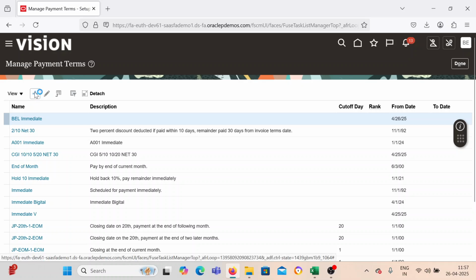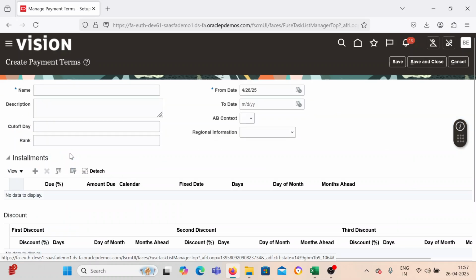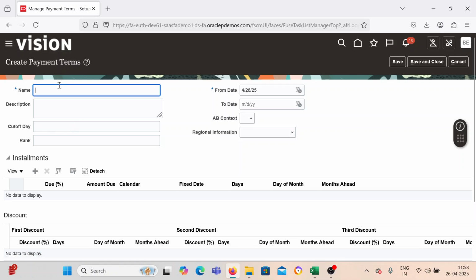Now let's create another one. We will call it Bell Net 30.